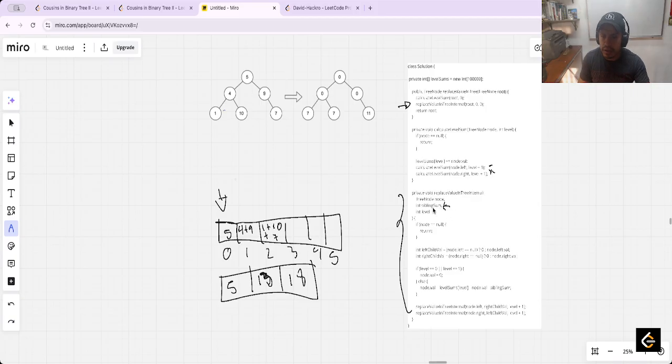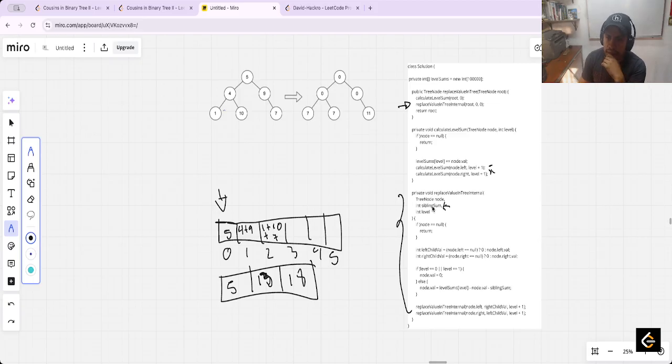Now we have here the label, this is 0, 0, and the node is a 5. Now the node is null, no. The left child is not equal to null, in this case the node is 5, the left is 4, and the right is 9.